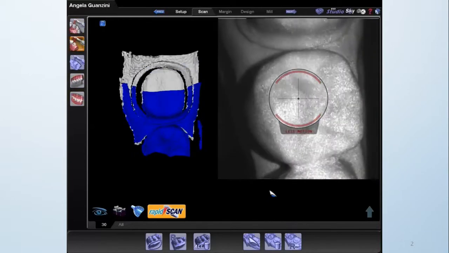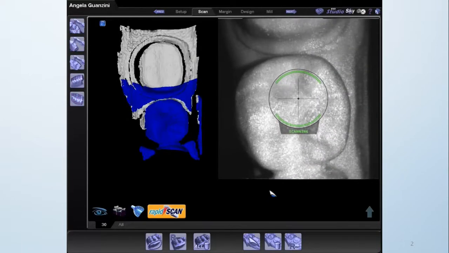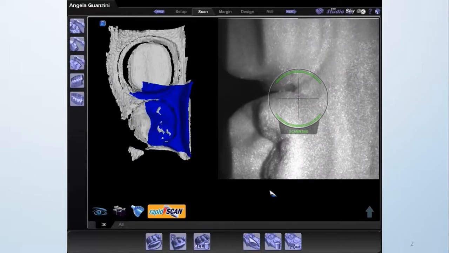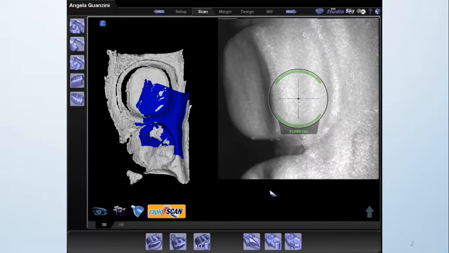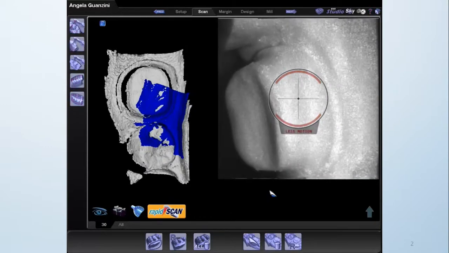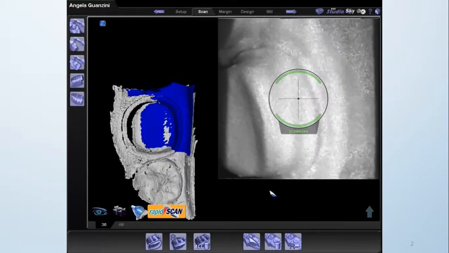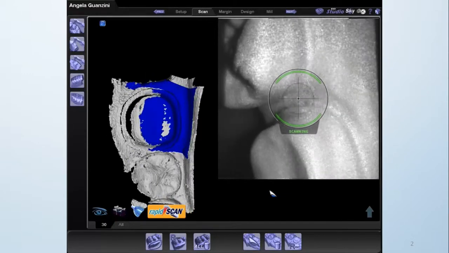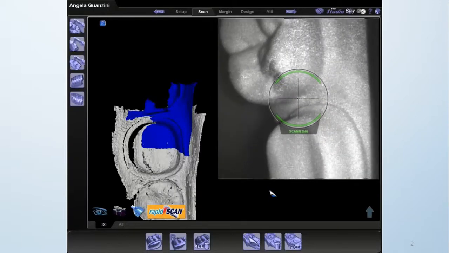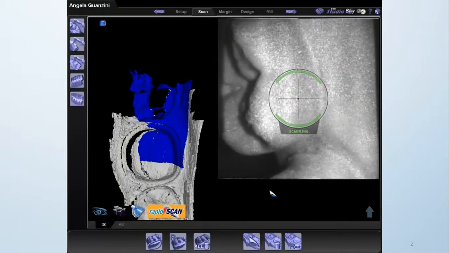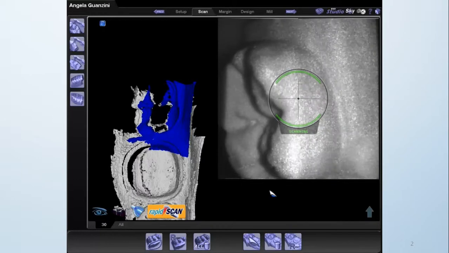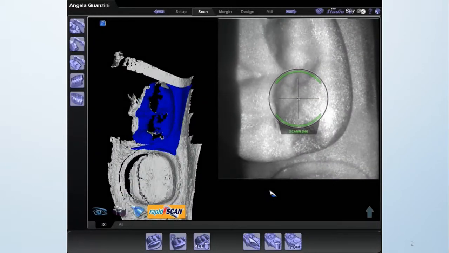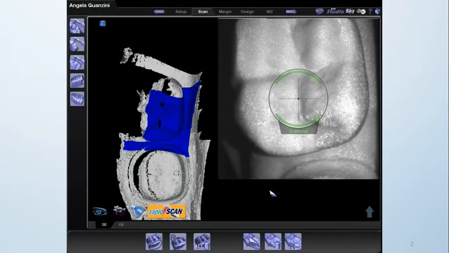So I'm going to go ahead and scan in tooth number 30 here. Now, I just wanted to talk about the scan pattern again, might as well since we're here. What I want you to notice on the right-hand side is that I stop moving and then I glance to the left. When I glance to the left and the blue shows up, in my mind, that's my green light to go. So I move, I stop, I look to the left, the blue shows up. Since I'm plugging along, you'll notice when I rotate to the buccal, I'm actually going to take a few extra scans to clean up my interproximal data.